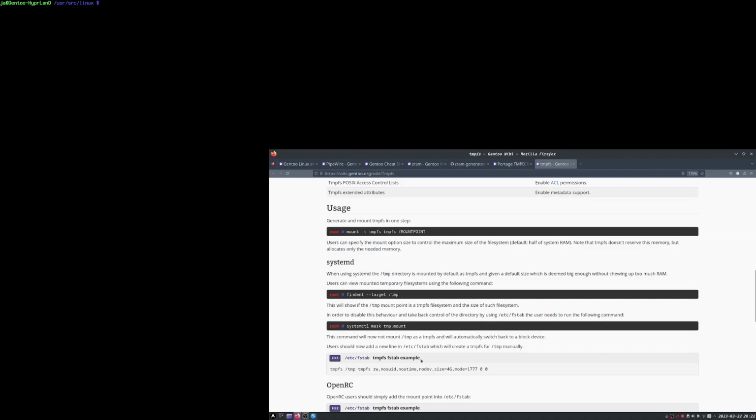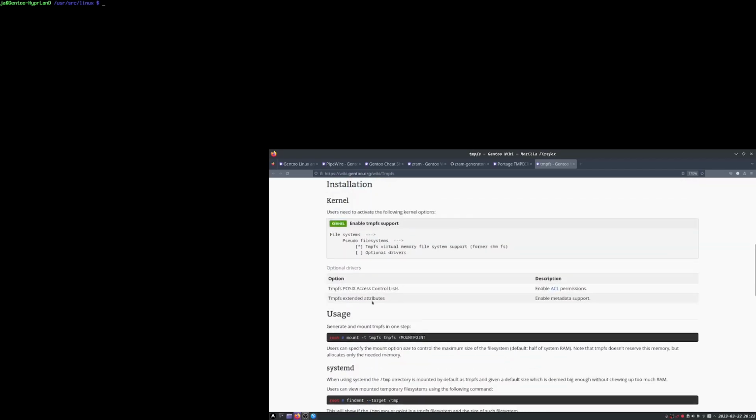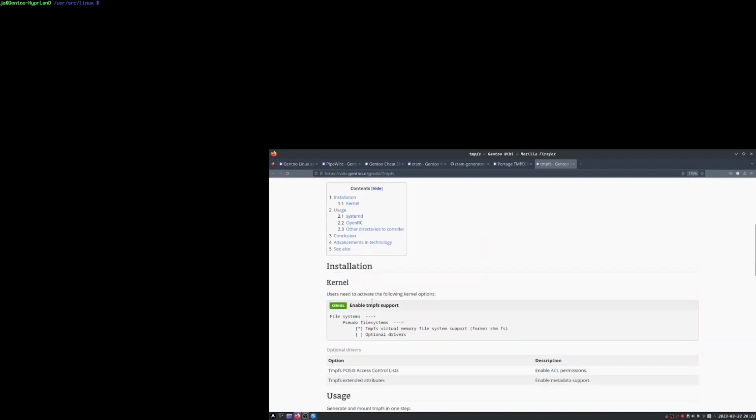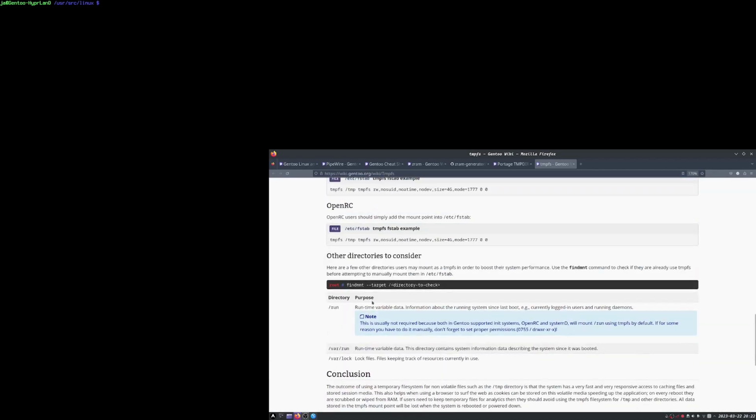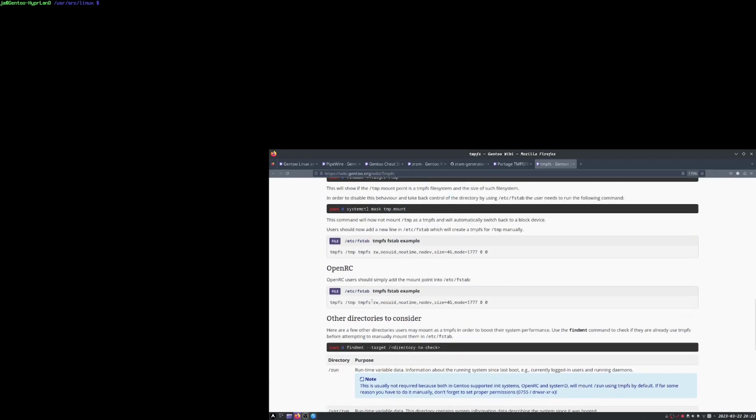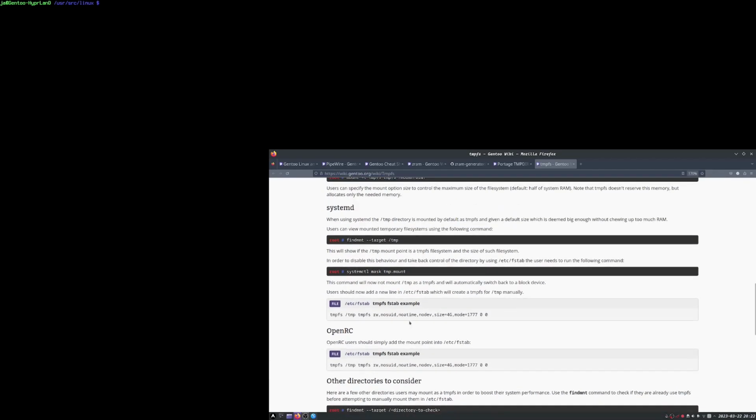So usage, systemd, TMPFS. Oh, here, TMPFS. So you need to add it to the findmnt /tmp. No, we don't need that now.